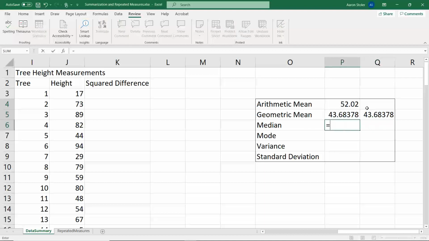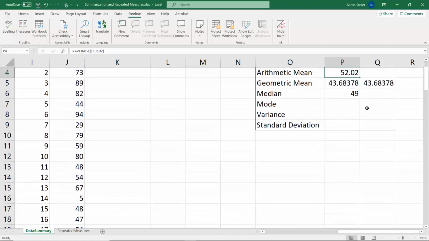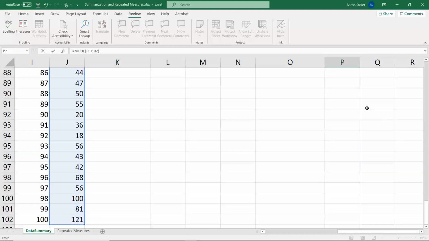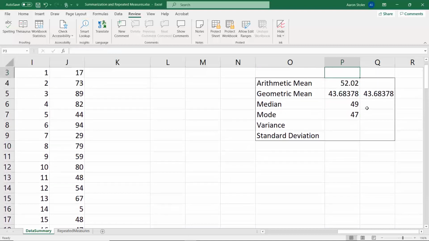Perfect. The median is the exact middle value. If we were to order this, 49, and the mode, in this case, there is a tie between two numbers, and so you might get something slightly different if you ordered this. I think you might get 4 or some other number if you ordered this. When there's a tie, Excel just goes with whatever the first most commonly measured response is.